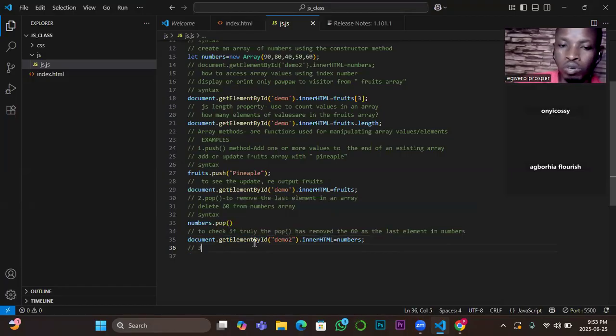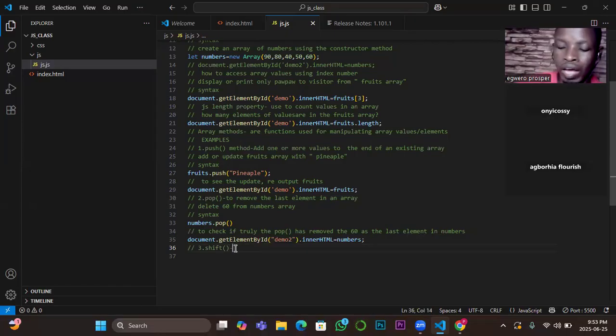So this is the third array method, which is unshift. Before unshift, let's look at shift first. So there's also a method called shift. And what is it used for?